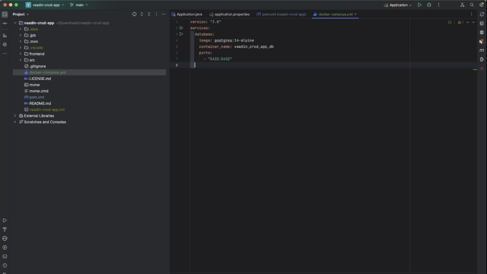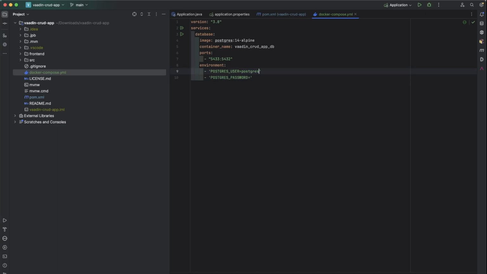And the last part is I want to specify the credential, username, and also the DB name via environment. Postgres user for the username is pgadmin, and then Postgres password for the password is, oh no, it's wrong.